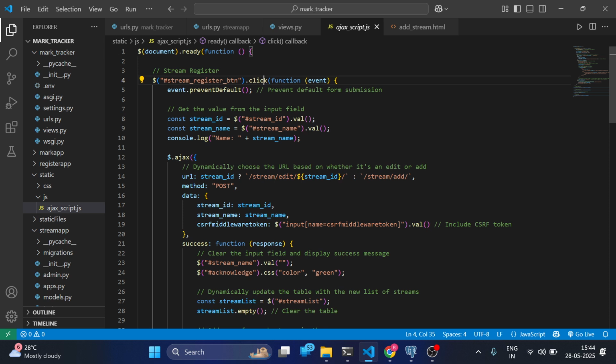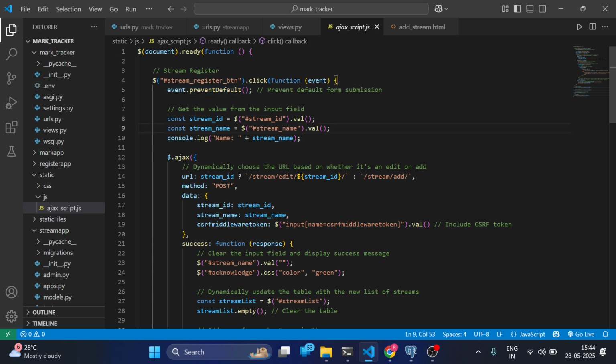When this click event is happening, we are using a method called event.preventDefault. This means we are preventing the default behavior of that button. The default behavior is to submit the form's details, but we don't want that. That's why we have used preventDefault, which will basically prevent the default behavior.